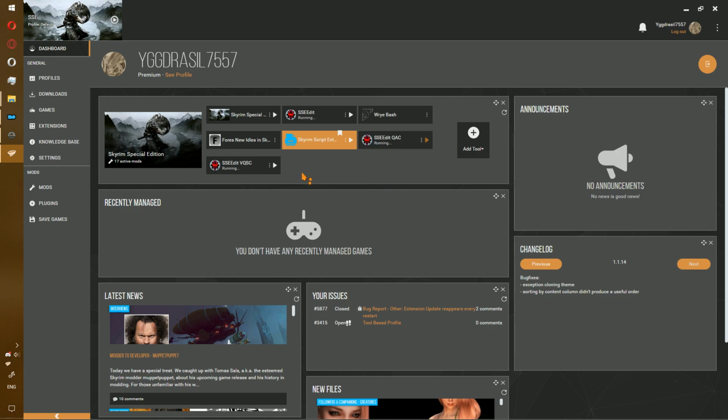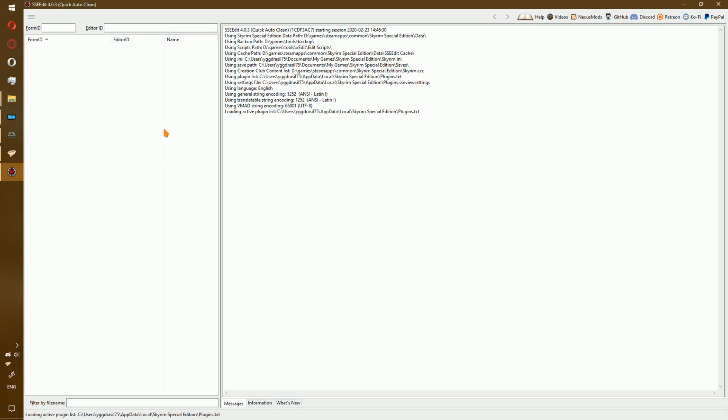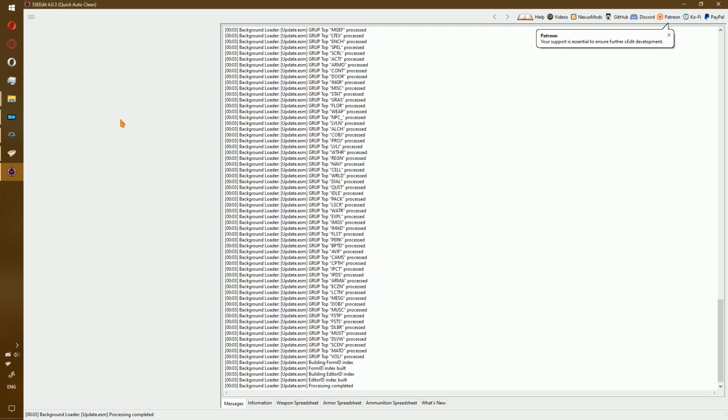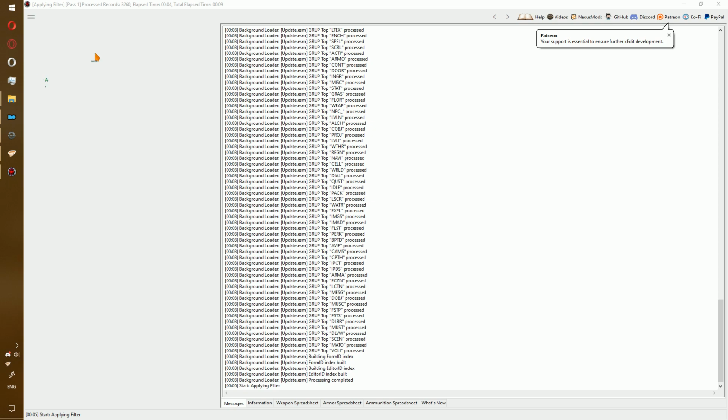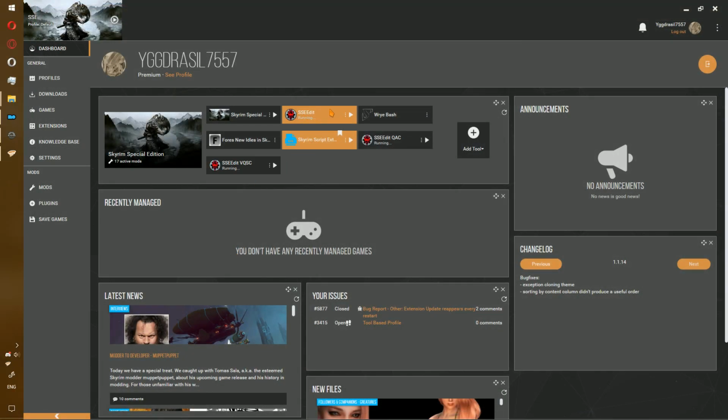Go ahead and click the run button, no matter which mod manager you use, and double click update.esm, allow it to load, and give it a few seconds. Alright, so now update.esm is done, and repeat this process with all 4 vanilla ESMs.